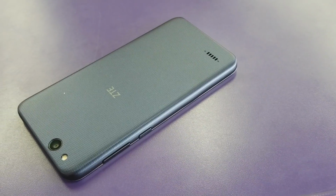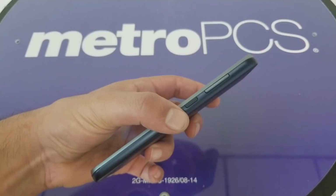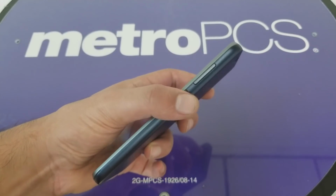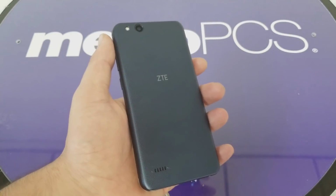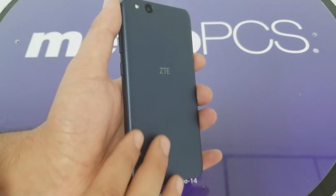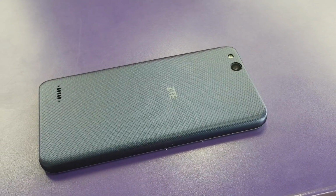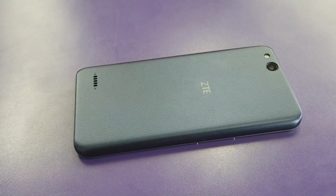We have the speaker. Also from the side we will see the volume rockers, and below it is the power button, and the power button has textures to make you distinguish it from the volume rockers. If we look at the back of the phone, we can see this blue plastic back cover, which has some texture you can feel in your hands. This enhances the grip and keeps the phone from slipping out of your hand.